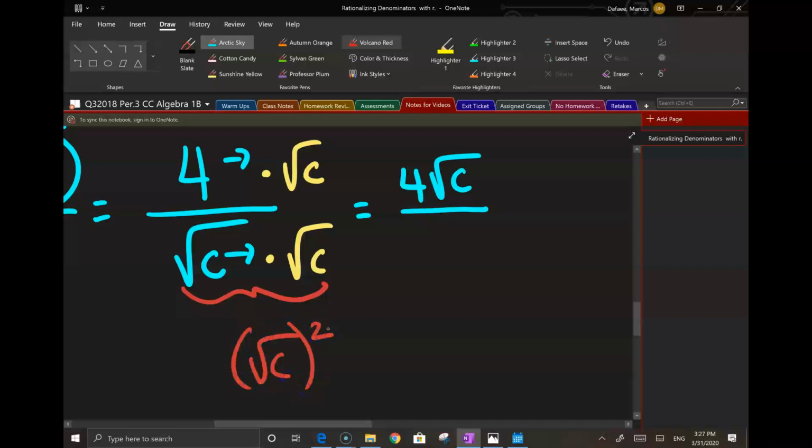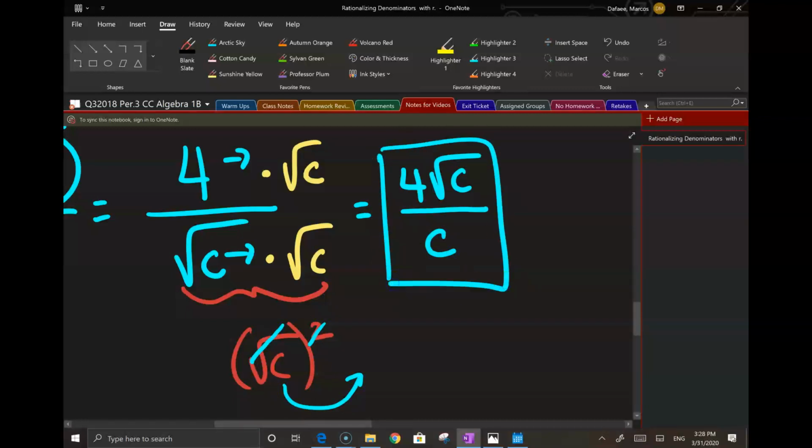Now, one thing about radicals and squares, or squares and square roots, is that they are exact opposite operations of each other. So just like a minus can undo a plus and a times can undo division, a radical, or a square root in this case specifically, and a square can undo each other. And that's good news for the c, because this guy just comes out and goes straight to the denominator, and now you're done.